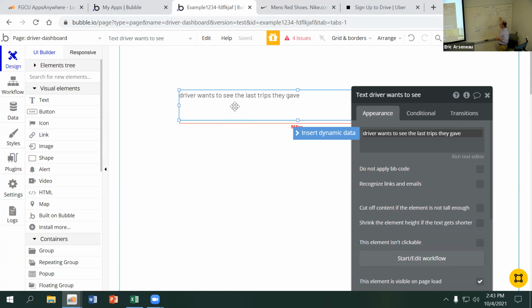Or maybe they wanna know their actual profit, like show me the average profit I made on those last 30. You start to see what fields are needed in the database when you type out the functionality. You go, oh, well, I don't even keep track of that data. You go back to the database and say, I need to keep track of the average price. I need to keep track of this and that. Okay, how many miles the trip took and so on.